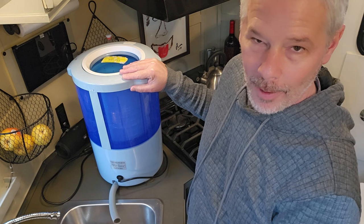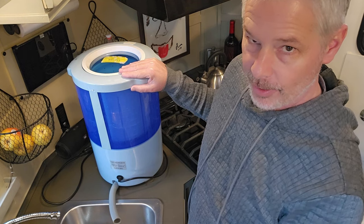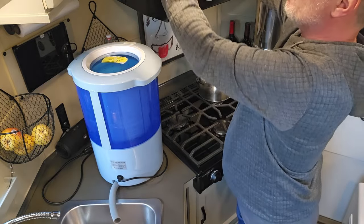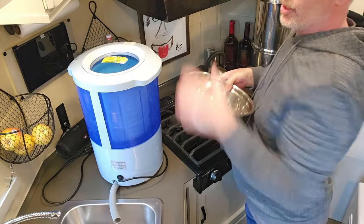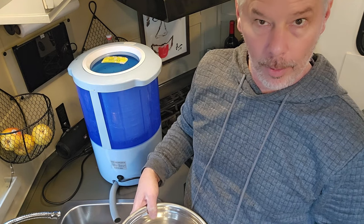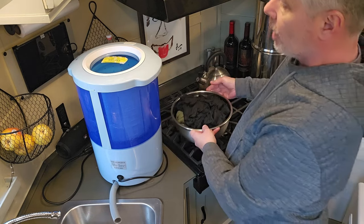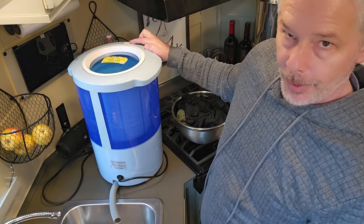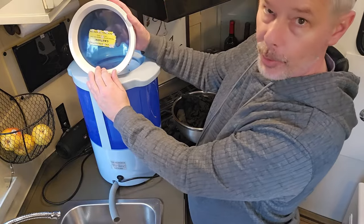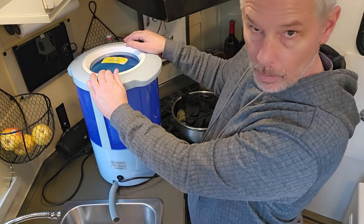The wash cycle has ended and it's time to spin the water out of the clothes. My little spinner only accommodates half the clothes that go in the washer because it's even smaller. So I use a large stainless steel bowl — the biggest one I have in my kitchen — to transport the clothes, because they're back there and the spinner's up here and I don't want water all over my floor. A full stainless steel bowl is about what will fit in my little spinner. It came with a little latch — you push the button and the lid pops up and turns the spinner off, and when you close it and click it, it turns the spinner on — but I broke it off.